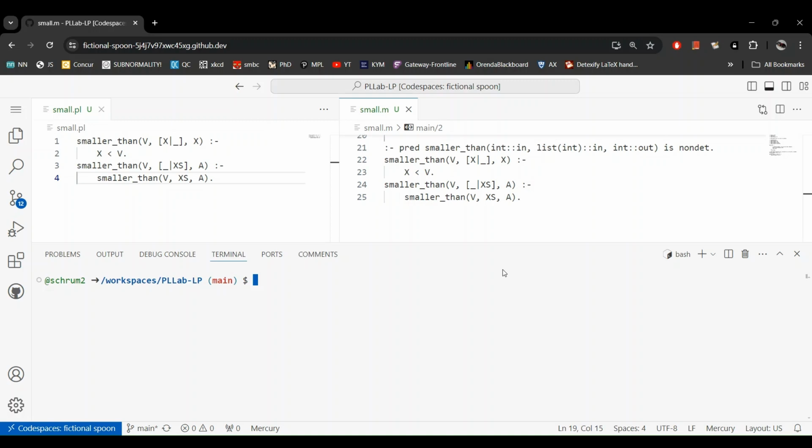In the last video, we worked exclusively with predicates that produce a specific output for a given input. So these predicates were deterministic. However, we did hint at the possibility of predicates that were not deterministic, and that concept is explored more thoroughly in this video. As before, we will be dealing with both Prolog and Mercury code.